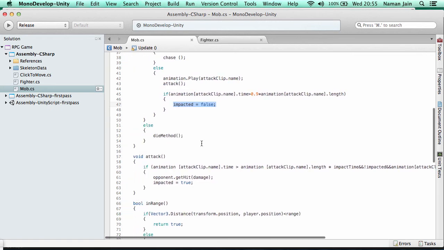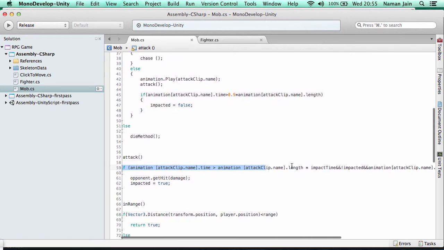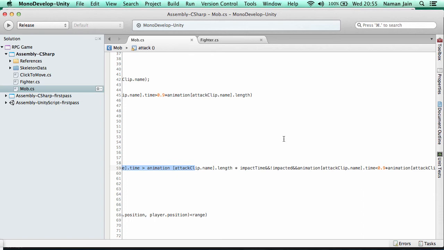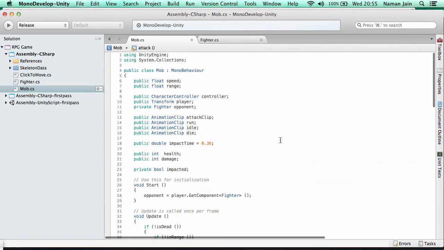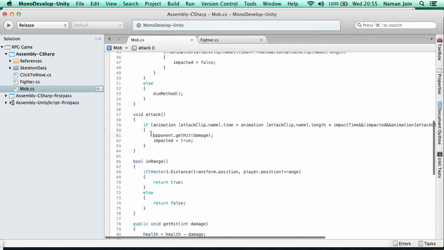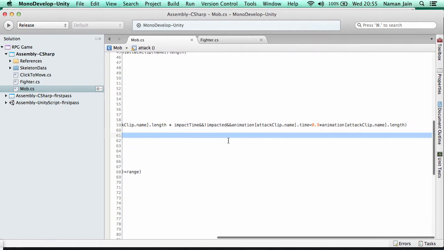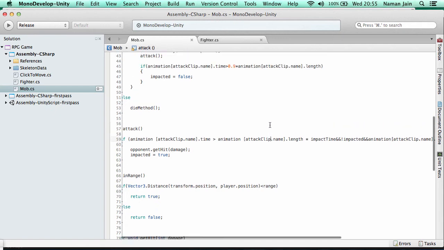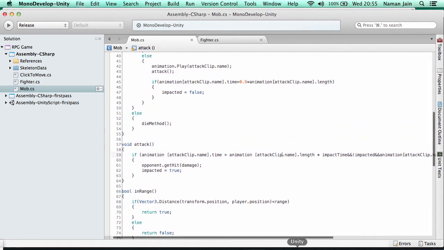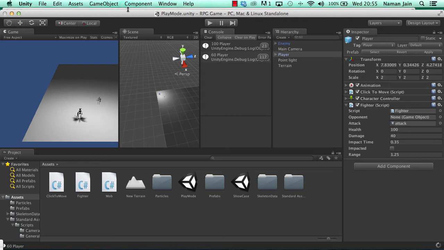But here we need another check saying that if our animation is ending, so if it is above 90%, we don't want to go through this code, because we're ending our animation and we are done with our impact, and we don't want to impact anymore because we have already. So that is it. And let's see if this works. Hopefully it works. Okay.